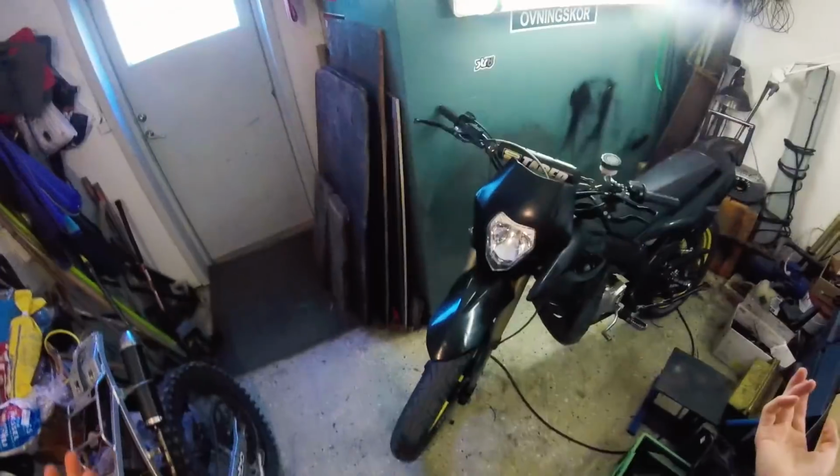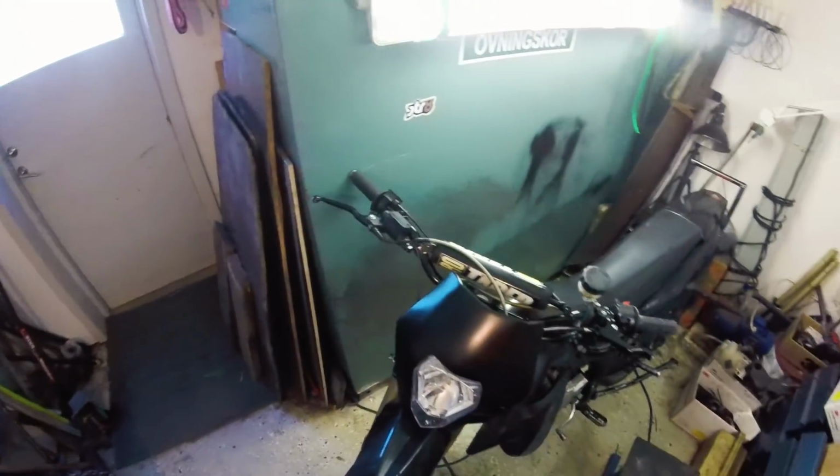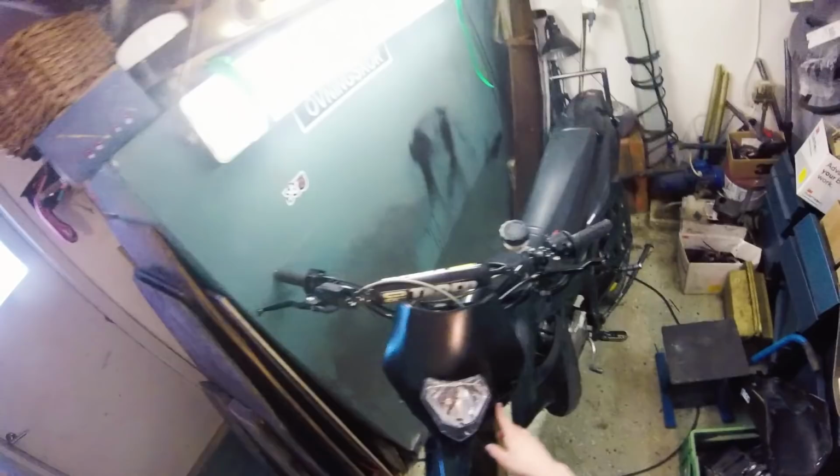Alright, so today is the next day. The headlight worked really well yesterday. I didn't test it out in the dark, thankfully, because I don't think it would work that well. But the paint didn't turn out that bad, it actually turned out really good, especially given the circumstances we had. I'm gonna have to improve it a bit on this extra piece right here.